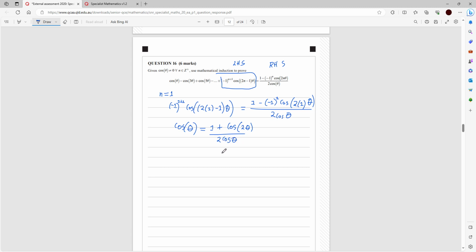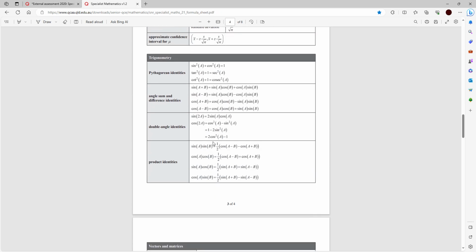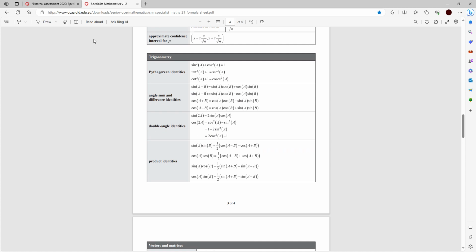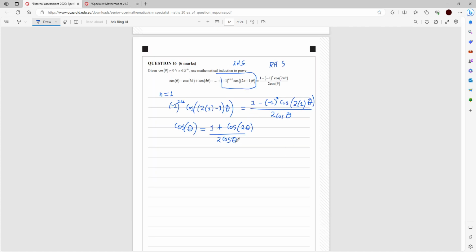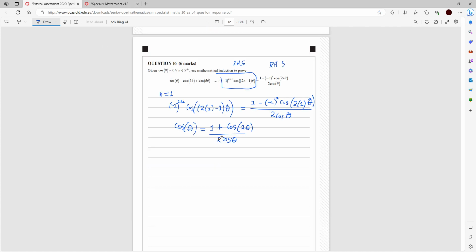Now pretty much what we've got to prove is that this side is equal to this side, so we go straight to our trig identity sheet. What we're looking for is to simplify the top half there. So I'd go to my formula sheet here, scroll down to this section where I'm looking for cos of 2a. We've got a couple of things there. We've got that one, which we are probably not going to use because we don't have any sine squared or anything like that. But what I am looking for is probably this one here. So let's just write that down really quick.